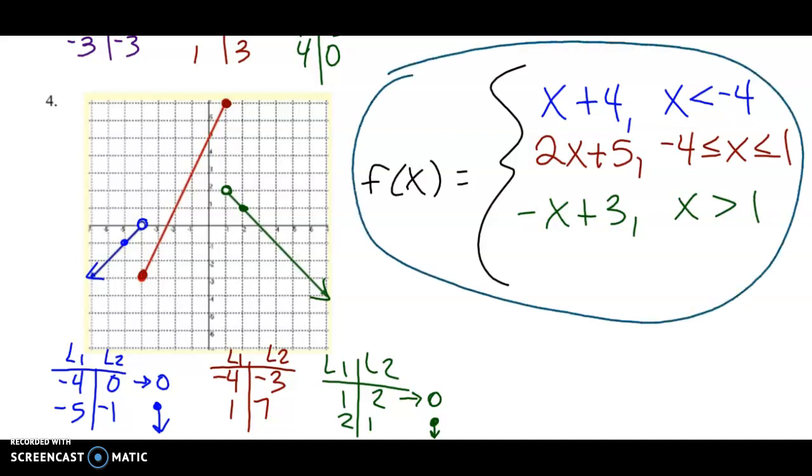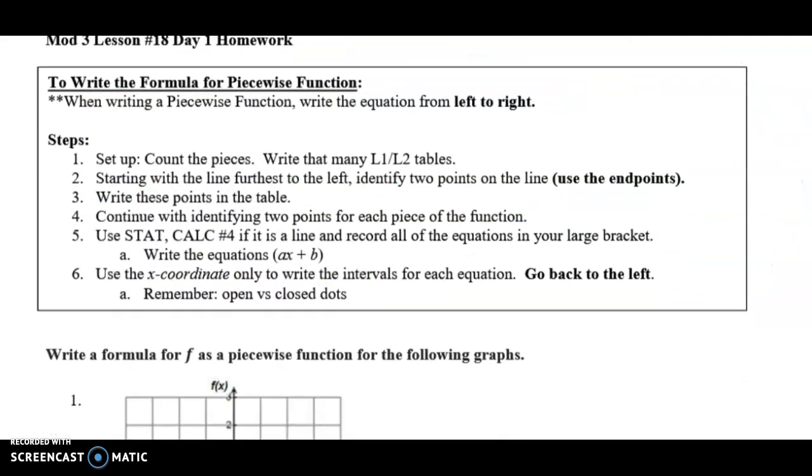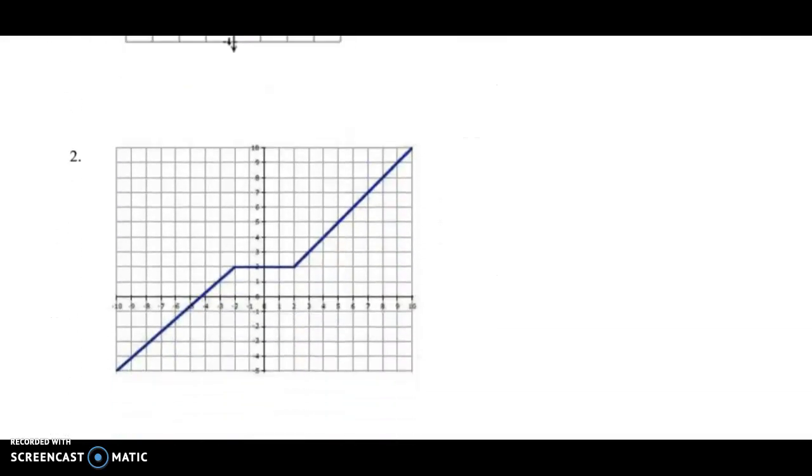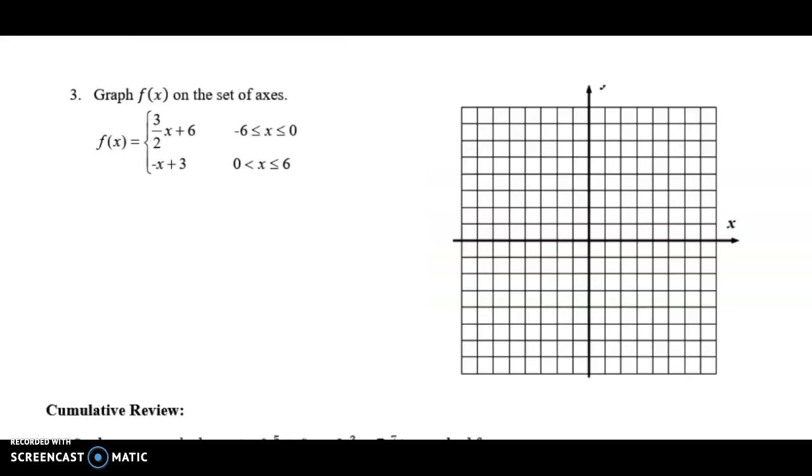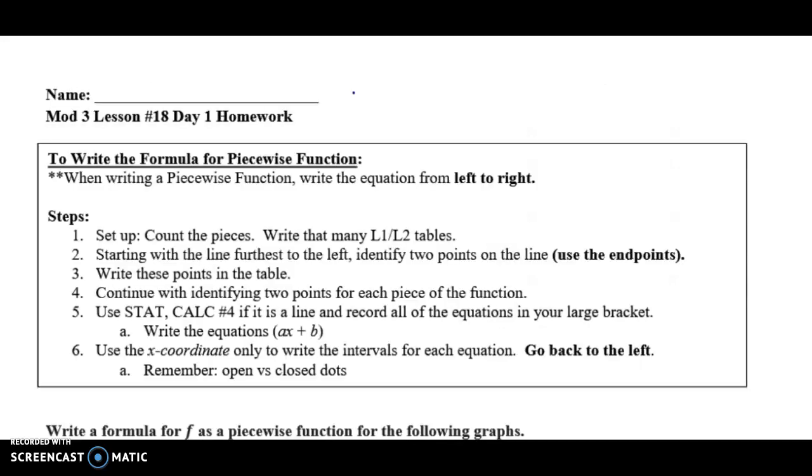So if we take a look at the homework page, you have to start on this page. You have the instructions again, 2 examples of the exact same thing. Finding the start and end points, and then onto the back of the page, we have one more where you've been given the equations and you have to graph it as a review from the last time and some cumulative review. Today I'm going to be nice and I'm going to tell you your assignment is to just do numbers 1 through 3. Have at it. Good luck. See us if you have questions.